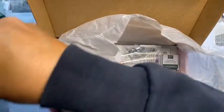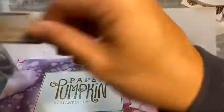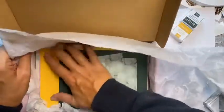So we can put those in there, the sequins. We can put the foam pads back in. We can put that twine. Where's that pesky twine gone? I'll put that spare in there. And also, I stamped that extra one, didn't I? That I've not used. I can pop that back in that bag. Yeah. And then we can pop all our elements back in. So these that we haven't used, still got loads left. I've still got 6 cards left that I can make. And I can do them when I want to do them.